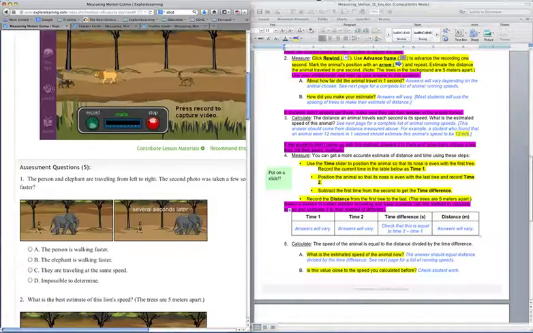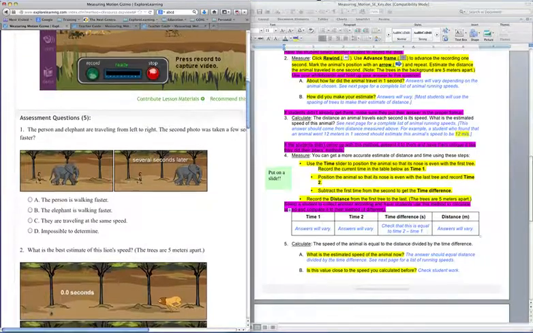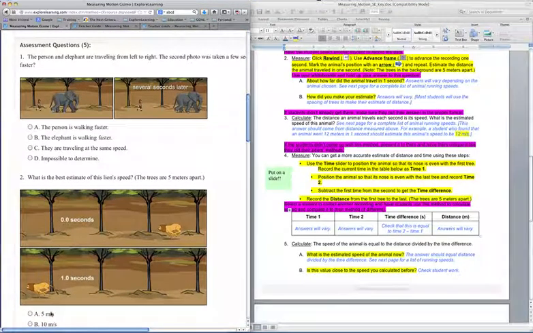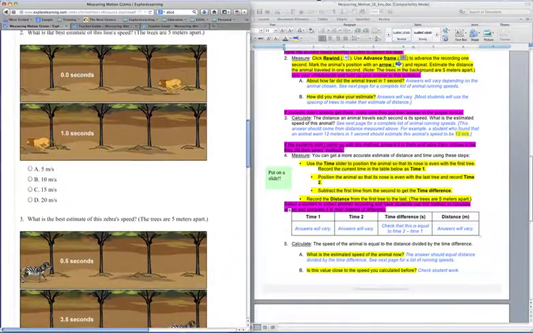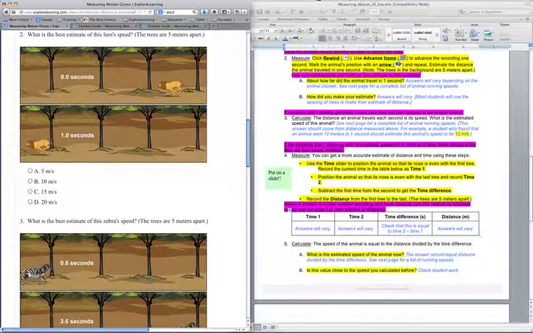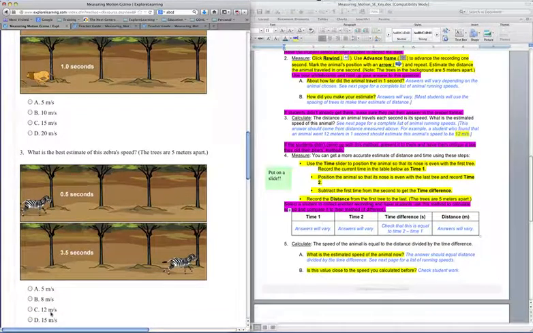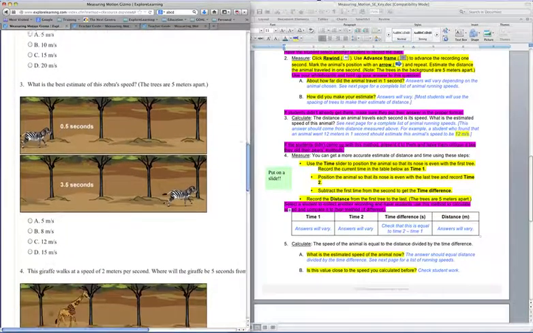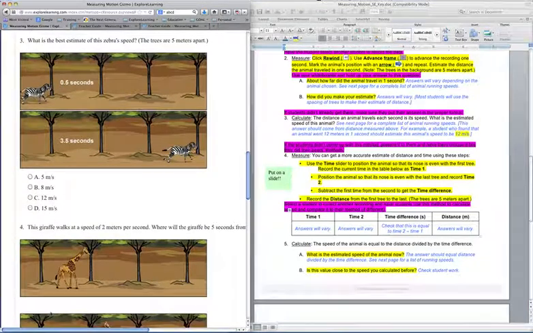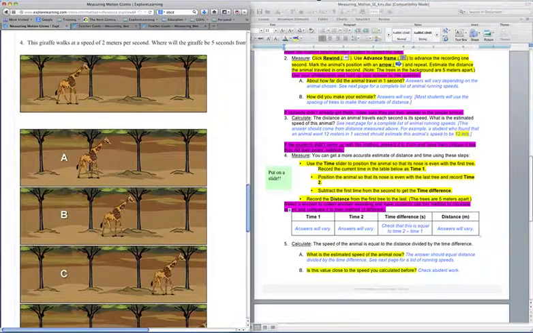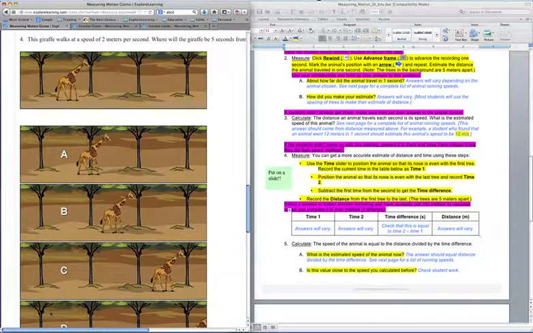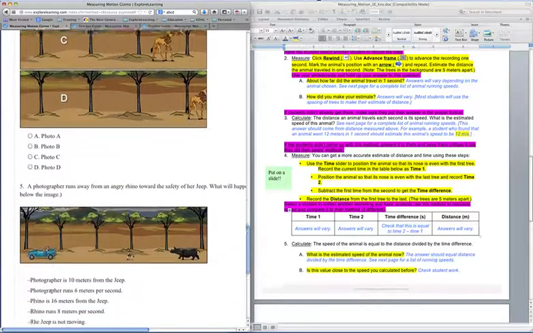I'm going to use assessment questions 1 and 2. I'm going to put those on slides and use those as an exit ticket for my students so that I can see how well they understood what we've done. When they come in the next day, I will use question 3 as a bell ringer to get them warmed up. And then we're going to use activity B in pairs on computers so that they can get practice calculating speed. We'll use question 4 then as an exit ticket on day 2.